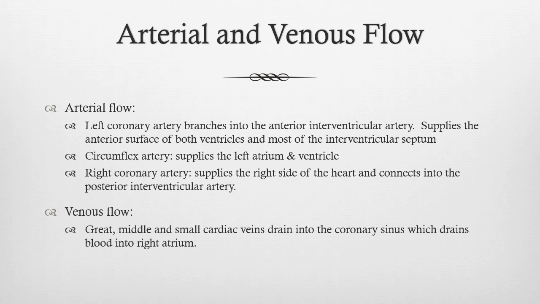The venous return then comes back through the veins, and instead of calling them coronary, we now call them cardiac. We have a great cardiac, a middle cardiac, and a small cardiac vein, which are the larger veins that all drain into the coronary sinus. The right coronary artery pretty much stays the right coronary artery, but it does give off some branches along the way. One of the major ones is the marginal artery, and then it continues along to the posterior side and joins the posterior interventricular on the back side.